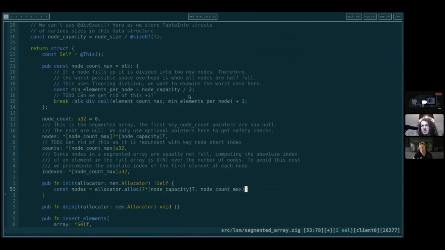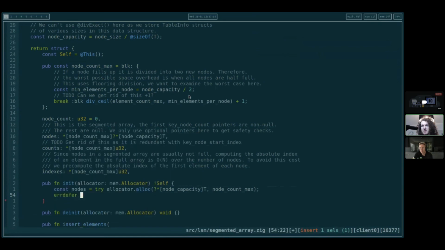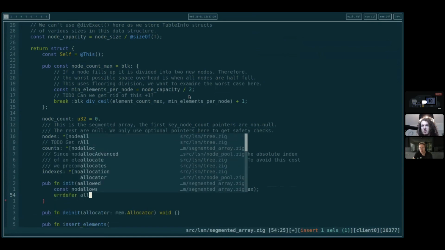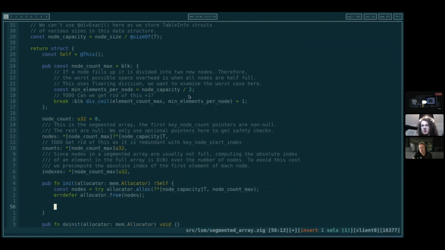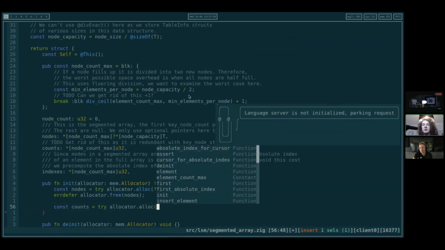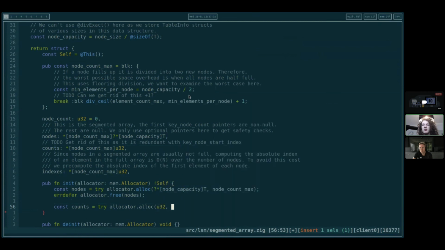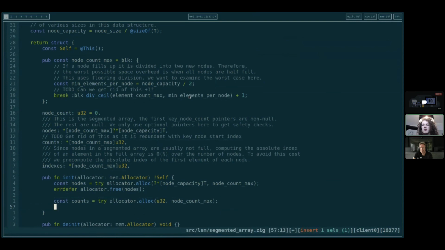It's going to be try, of course, and then we're going to have an errdefer allocator.free nodes. Counts: allocator.alloc u32, node count max. Errdefer.